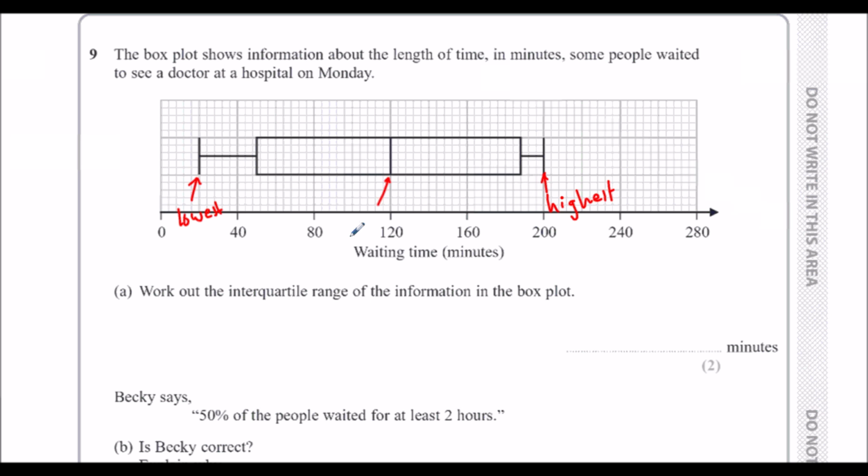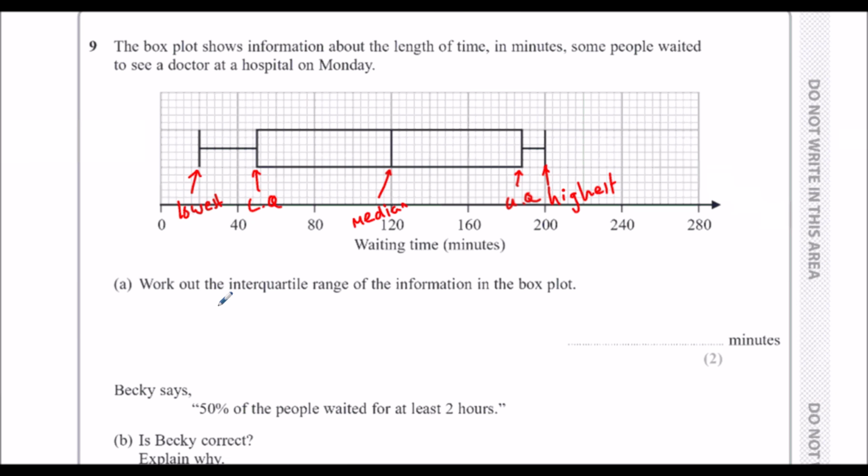The median is the middle number. And then these two lines are the lower quartile and the upper quartile. So a median is half the data, so half the people on each side. The lower quartile is a quarter of the way through the data. So a quarter on one side and 3/4 on the other. And the upper quartile, again, has 1/4 on one side and 3/4 on the other. So the interquartile range is the upper quartile, take away the lower quartile.